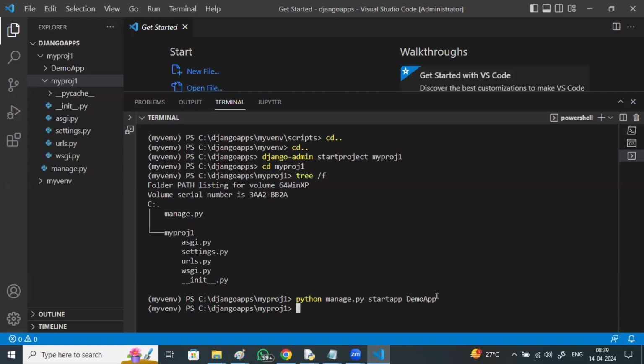How will you check what is present? See, can you see demo app here? In the outer project folder, you can see two things plus manage.py: the inner project folder, and the demo application, which is the application name.